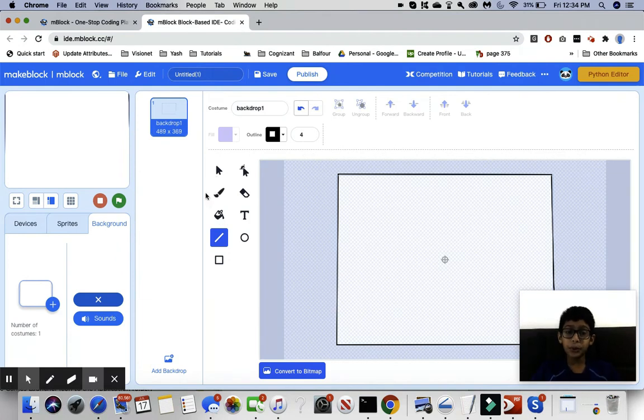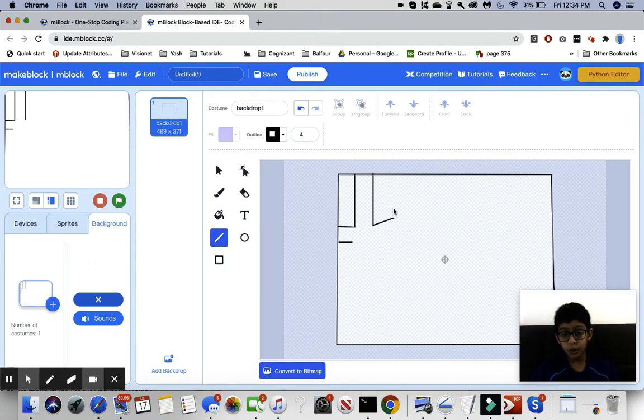So what we're going to be doing is we're going to first make a correct way for the maze. So here, we're going to start off like this. And then this will lead into here.